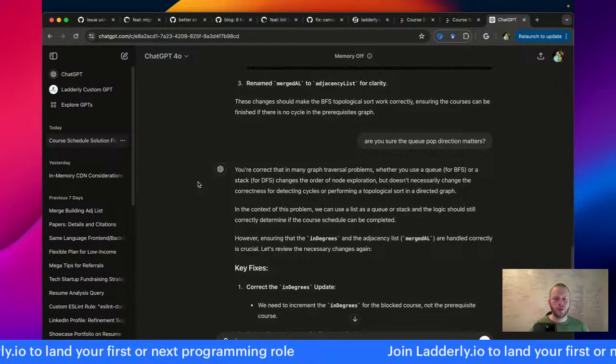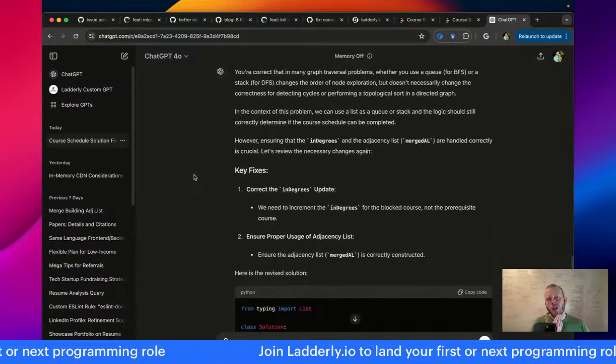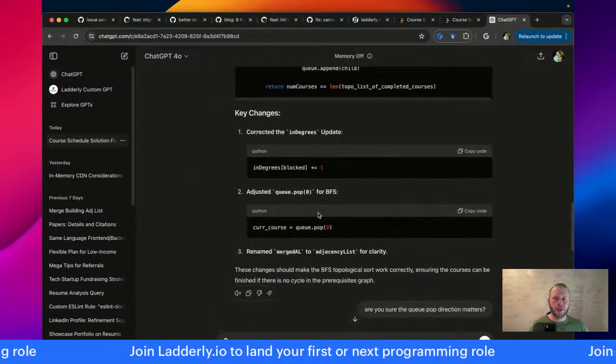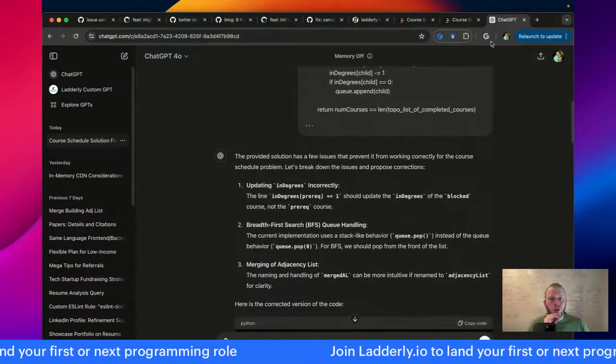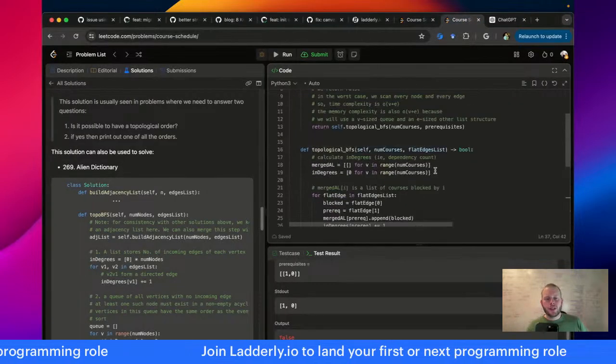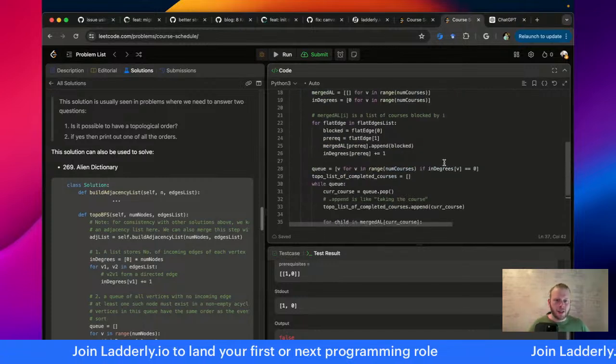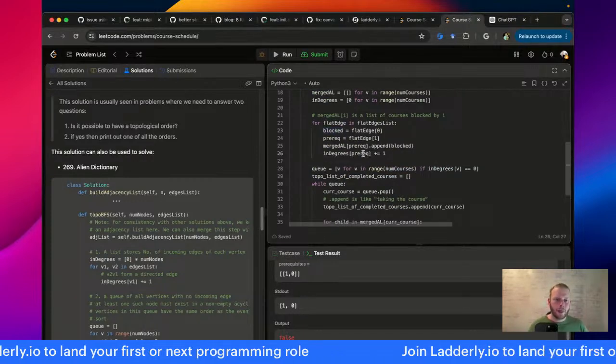Yeah, you can pop it in either direction. That's what she said. Okay, so really the problem is my in degrees. Let me think about that. I'm not saying that it's wrong, and we can easily just test it and see. So let's go ahead and test it.